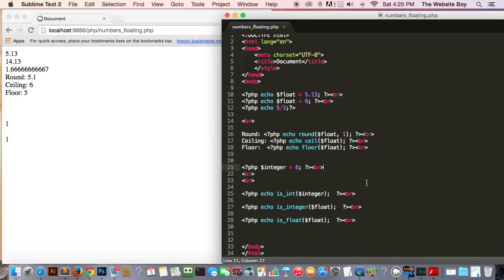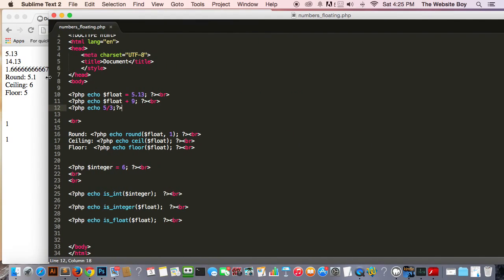I want you to be aware of these functions because they're very useful, especially when you're doing some cool programming stuff. The round, the ceiling, and the floor are something you're going to be using all the time. The int, we're going to be using it. The float, I don't use it as much, because if we find out this is not an integer, then we do something, so we don't need to check for the float. I want you to be aware of that.